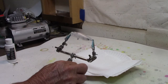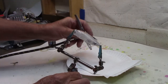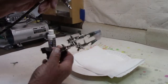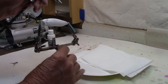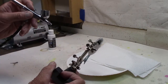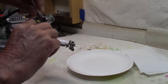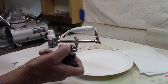Our first step — we got it all set up here in the helping hands to hang on to it. Going to use some Createx opaque white and give us that good white base coat we need. Don't forget inside the mouth. This time around I'm going to be really sure I get a good base coat of the opaque white on the belly — that's going to be our belly color. A lot of times I might come back with a pearlized white, but this time we're just going to leave it. All right, that's all we need for that.